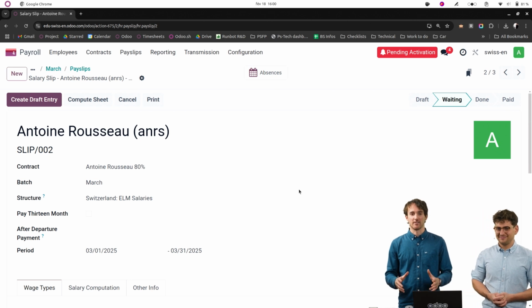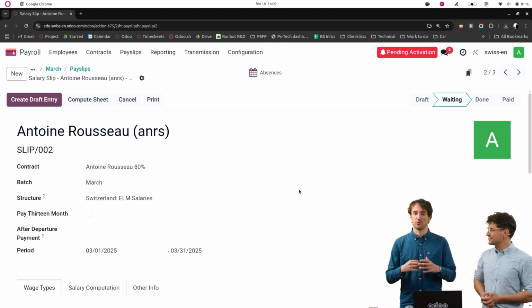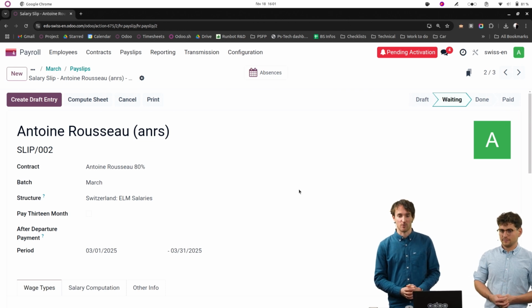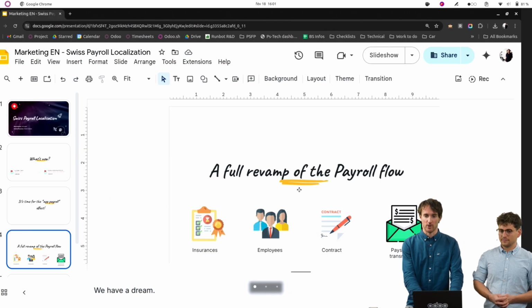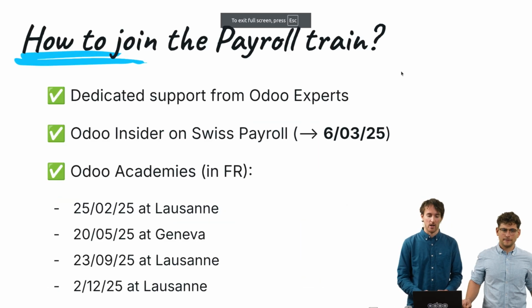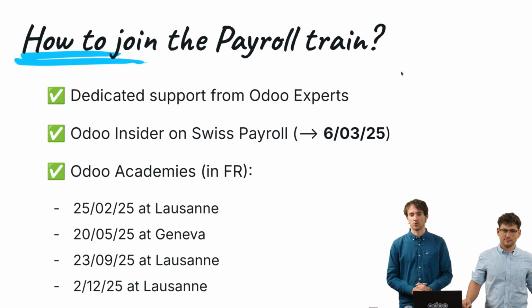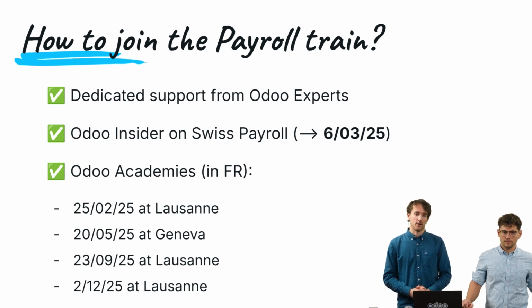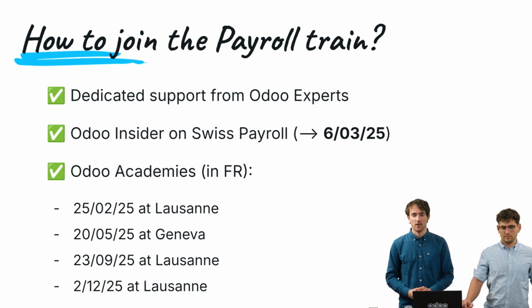Yeah, that's pretty amazing. And also here, you need to be able to use the tool and to understand how it works to make sure that it's really, let's say, profitable for you as well. And that's why we also think here at Odoo about how to train you in the best possible way. And for that, just a few things for you to take into account for the future. The first thing could be that we can, as the Odoo expert, provide you some dedicated support if you want to have some help for your clients or for your own project. So you can have a success pack and work with some Odoo payroll expert as Pierre and I on your ongoing implementation.